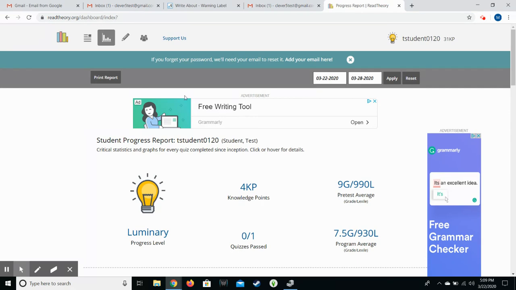So I like ReadTheory. I think it's great for really practicing comprehension questions, because sometimes what trips the students up isn't even the reading passage, but trying to understand what the questions are asking. And so that repetitive practice of going through and really reading those questions and trying to find those answers in the passage can be really helpful to them.